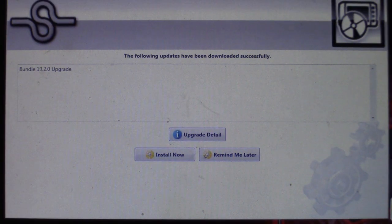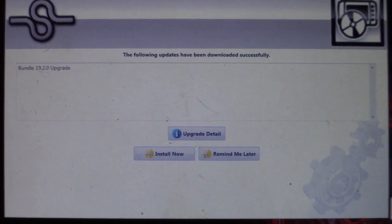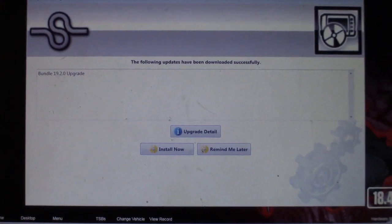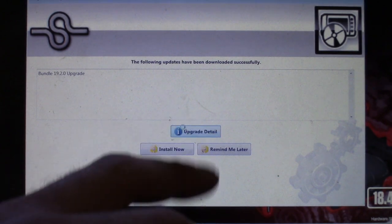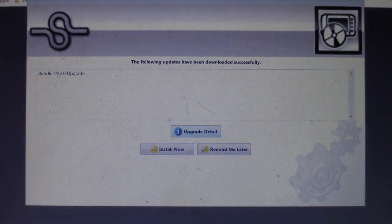I just got you zoomed in here and turned it on. It's giving me the notification prompt here. The update takes about maybe 10 to 15 minutes. The patches are a lot faster, but this is a full-blown update. So we could go to the details and show what some of the changes are.